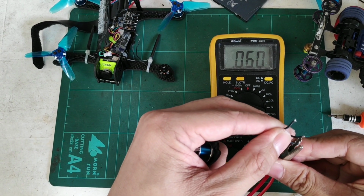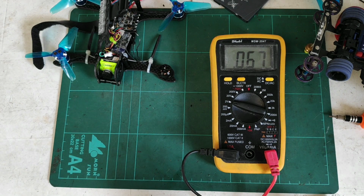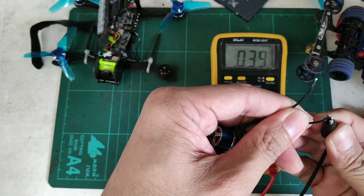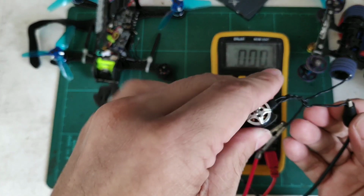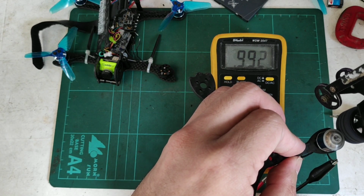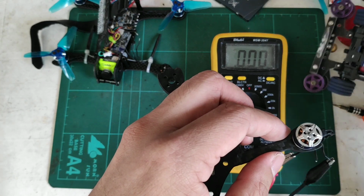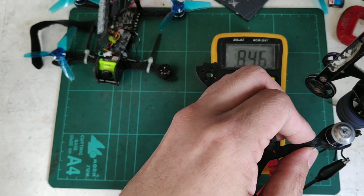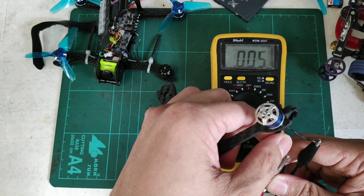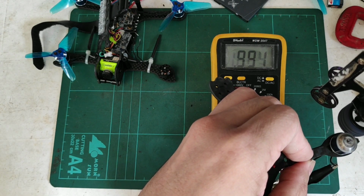Okay, so I'll move on to the next motor and just do the same thing. Connect one of the alligator clips, one wire, then move on to the next one. Okay, and again we'll just spin it up with the car. Setting 1 volt for this phase. The next one. So for this one, I'm at 0.9, 1 volt as well for this phase. And for the last one, you can just check. Setting around 1 volt again.